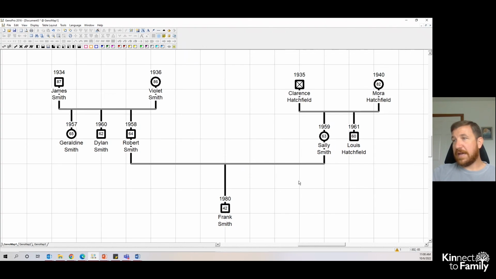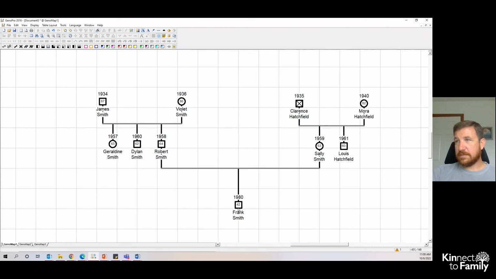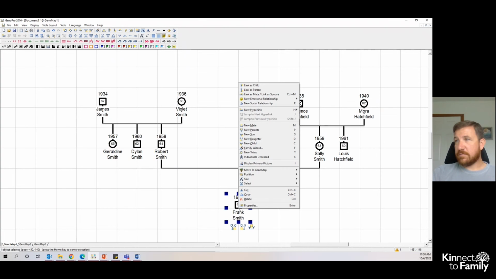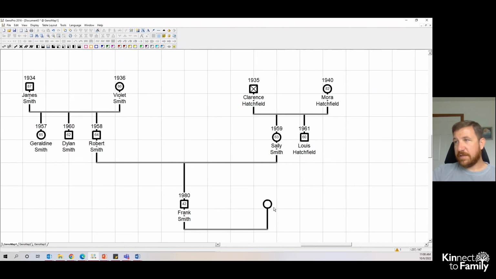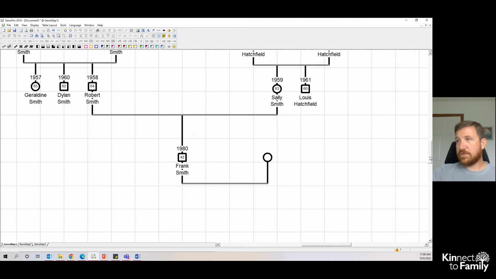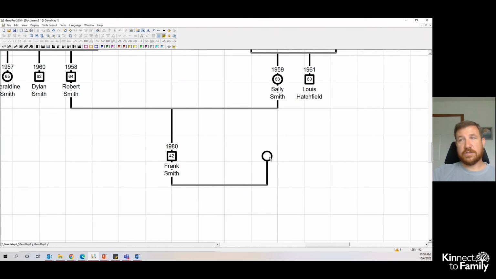And I'm going to add a partner now for Frank. I'm going to right click on Frank. And again, we have this large selection of options. We're going to add new mate. So it builds a mate out here. It assumes she is gender female. Again, you can change this.